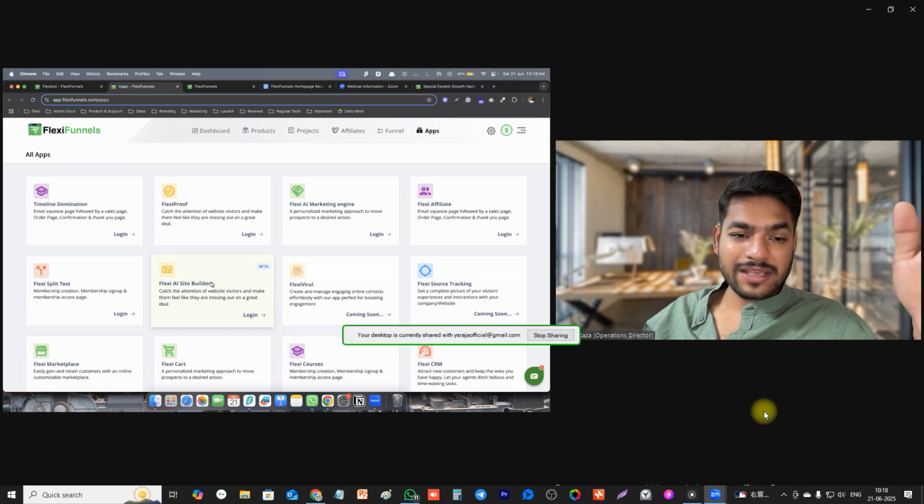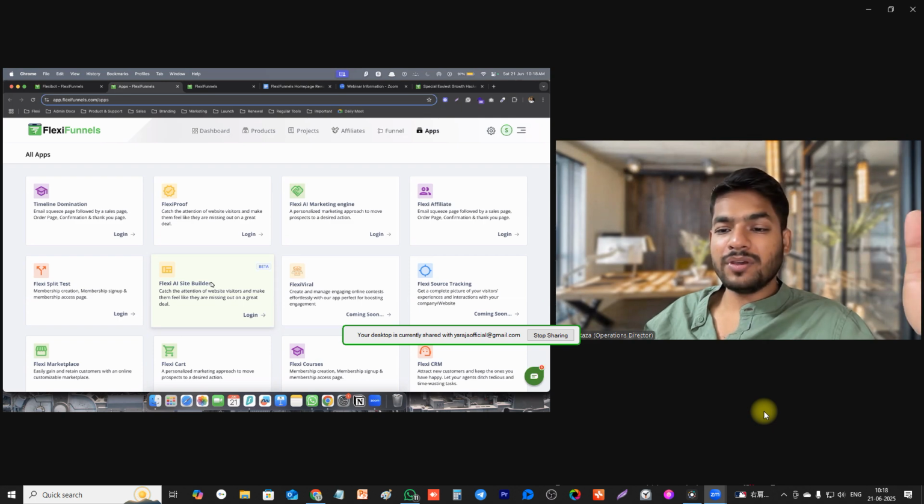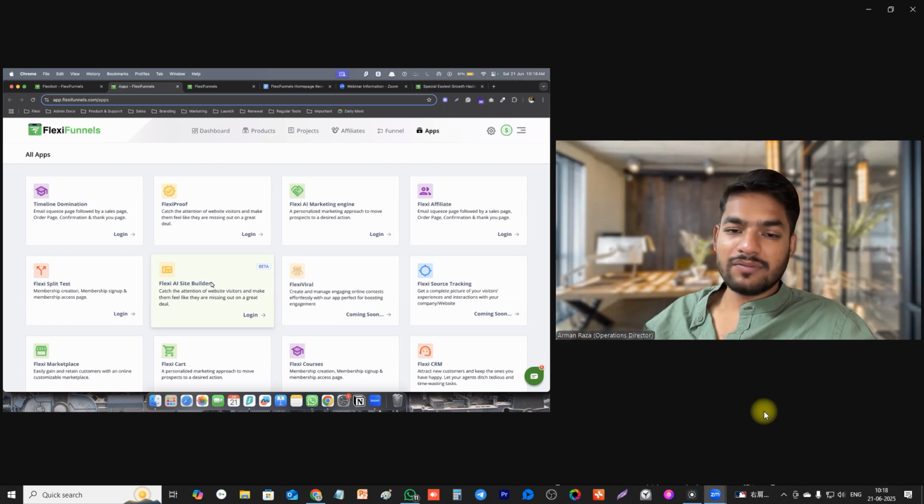But Flexi AI, along with the design, also focuses on giving you a high converting copy for that page pre-built. I mean, you won't have to do a lot of changes yourself. It would be that level of good. Okay, I'll show you some examples and you'll see for yourself how amazing the copy is that this Flexi AI gives you automatically.